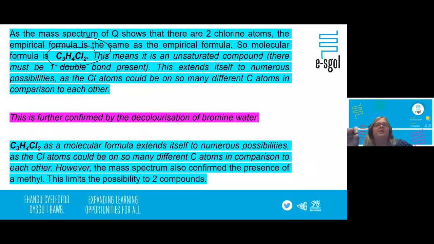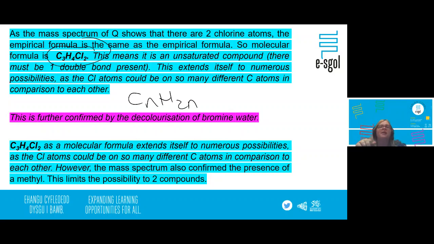The other bit I need to focus on is that from that molecular formula, you can see that it meets the criteria of classically from GCSE, CnH2n. If you look at C3, you've got 4, so it's not doubling plus 2, which is the alkane generic formula. That proves to you that it's unsaturated. It has to contain a double bond between two carbons.